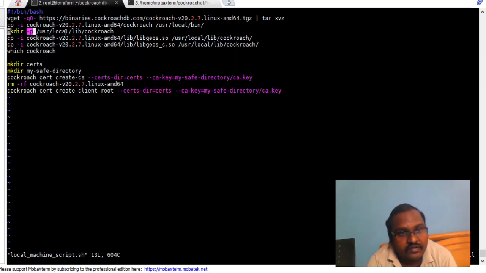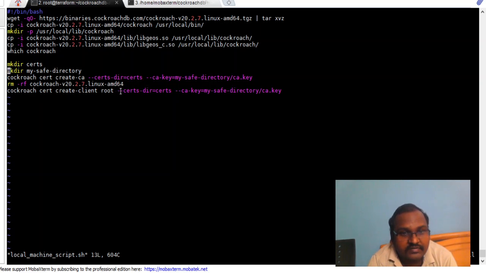That means if this folder is not present, for example the user folder is present but the local folder is not, then it doesn't give any error. It will create the entire local library folder. So that is -p, and we need to copy it to /usr/local/cockroach, and we will be installing cockroach. And after that we need to make some certificates on the local machine.